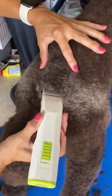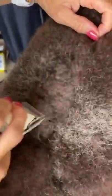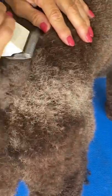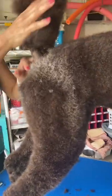Now I'm going to follow that line — it's pretty hard to see, so you've got to feel for it. I've got it going up that way and I can clean this up here. I can straighten it up if needed. When the dog's tail is set up, it makes the tail look higher — like it's set higher and not lower. If there's hair here the tail looks like it's set lower, but if you clipper this out it makes the tail look like it's set higher on the back.